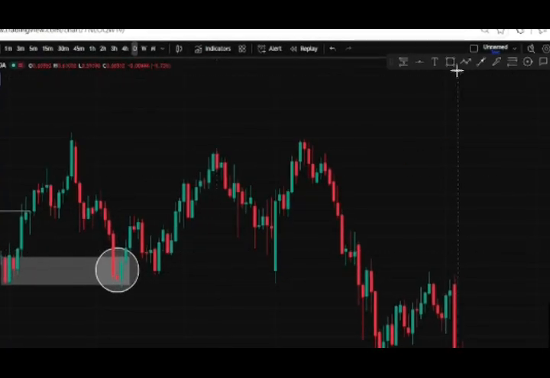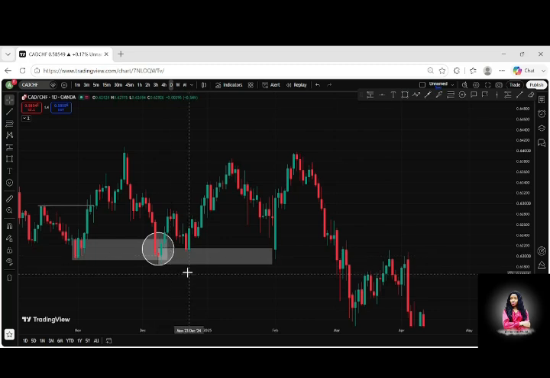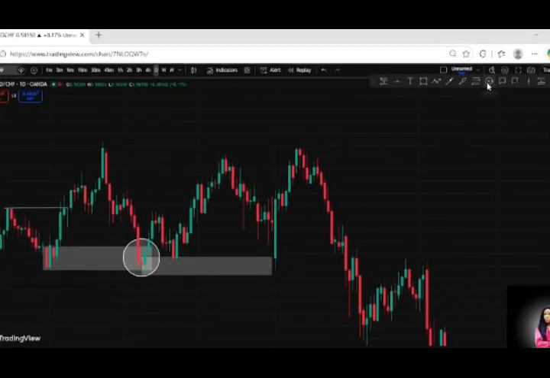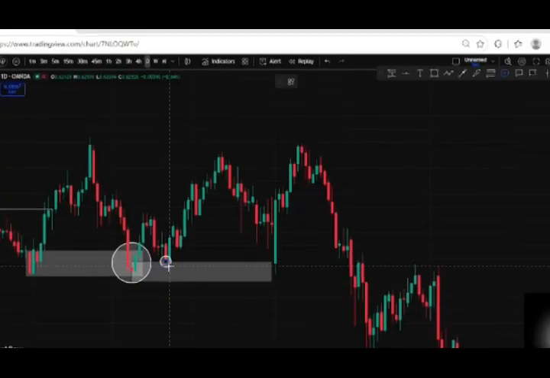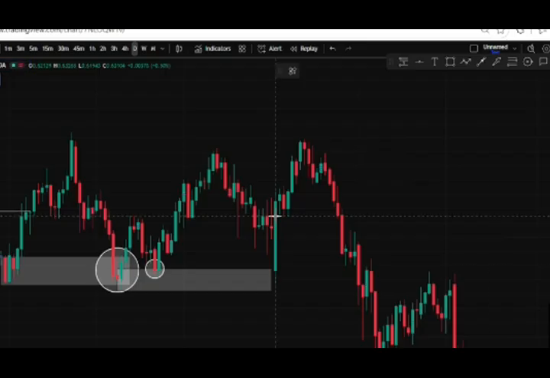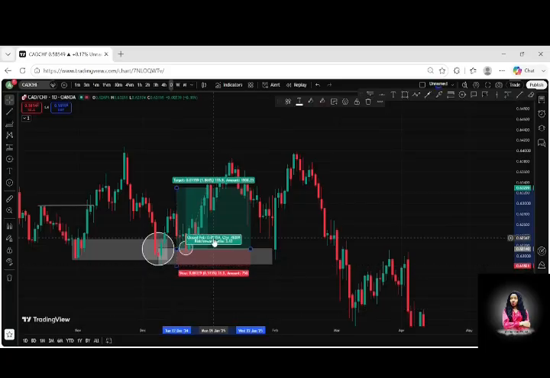Now, where is our entry? Our entry is 50%. Don't forget, that's all I advise. So we take our 50% around this area, and then we wait for the market to trigger us. Now, did the market come to retest our 50%? Of course, yes. This is the retest. Let me mark it. This was a retest, and then you place your long position, with your SL slightly below the low.